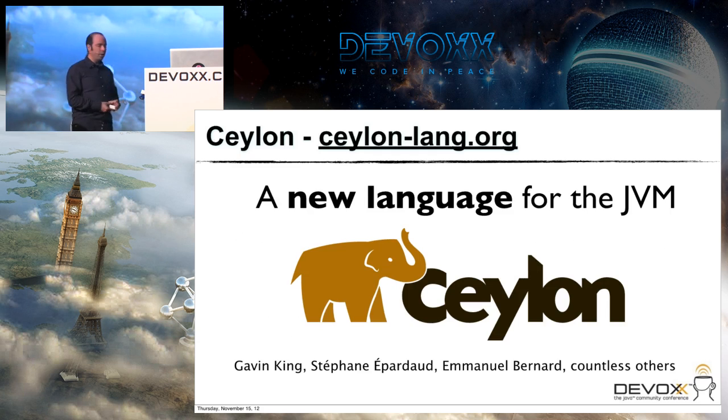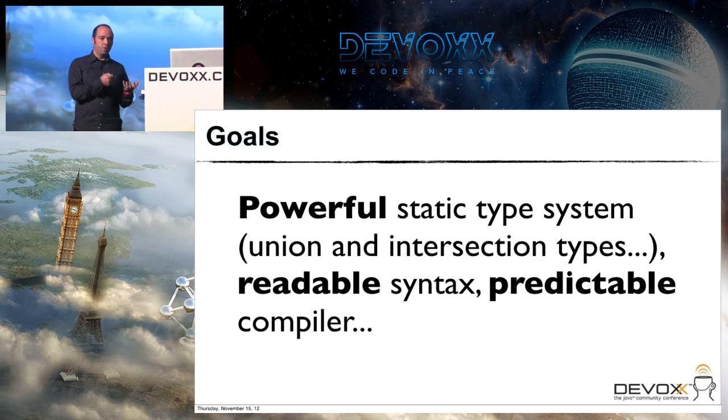Finally, one of the last efforts, another recent effort we've been working on, is something called Ceylon. I'm not sure how you pronounce it, but I'm sure I'll be corrected by Gavin if I say it wrongly. Ceylon is essentially a brand new language for the JVM, and you might be wondering why, isn't there enough JVM languages out there? I think Ceylon has some particular goals that are very specific to what they're trying to achieve.